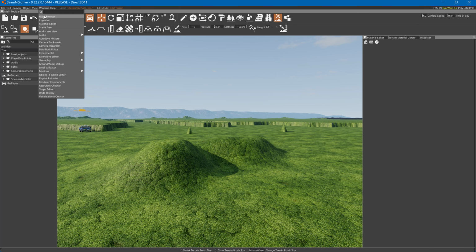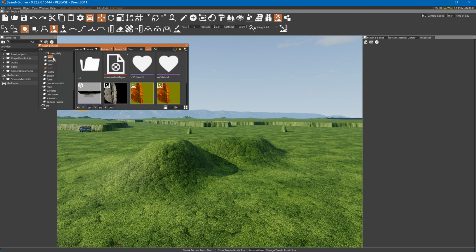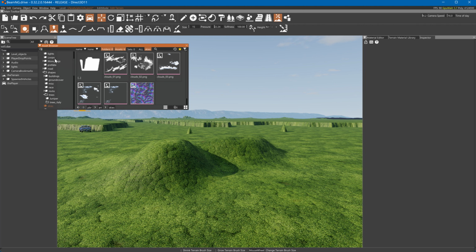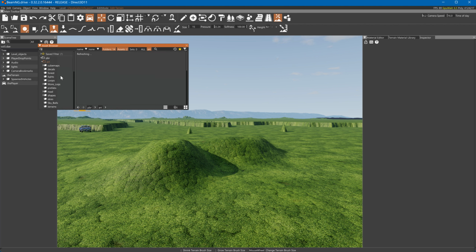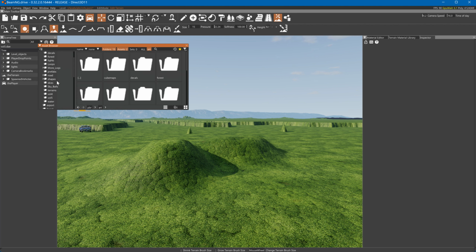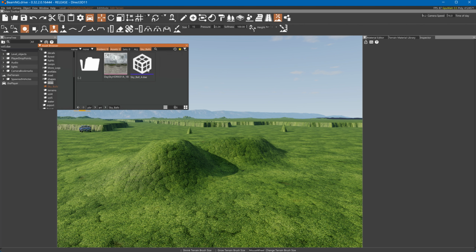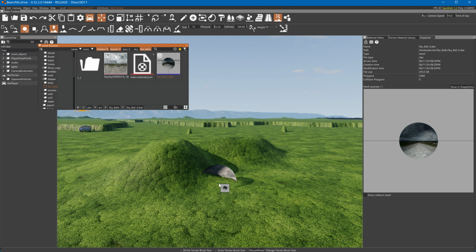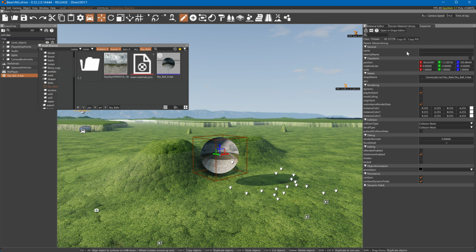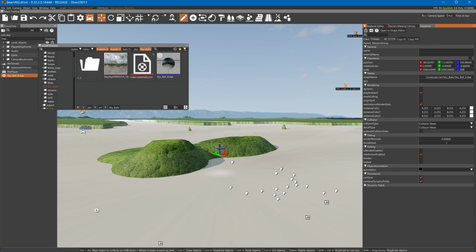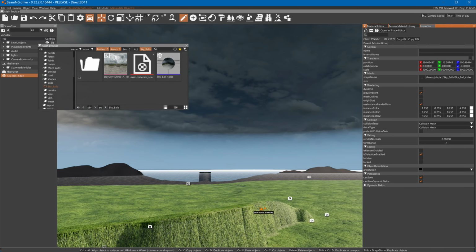But for now, we can just go to the asset browser to our SkyBalls. The game's already running, so we probably need to tell it to refresh the directory. And there's our SkyBall right there. So the DAE we drag into the world. And there's our sky. We gotta tell it to be about 5,000 by 5,000 by 5,000. And we in business, son.